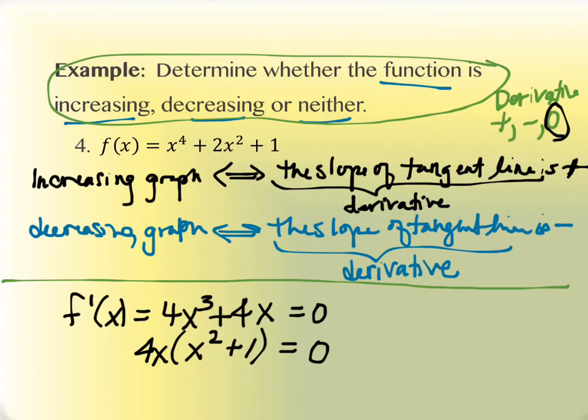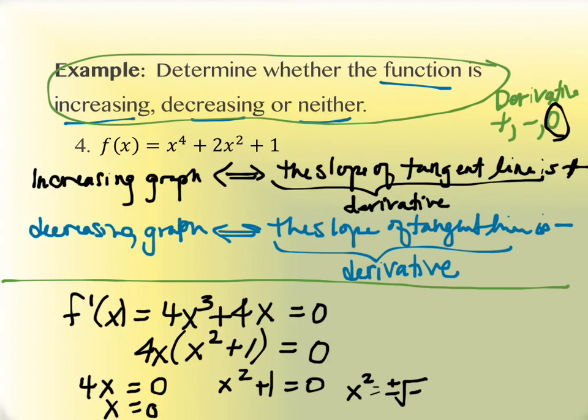Okay, so we set each part equal to 0, just like we did on the problem before, right? What happens? The first one's going to be 0, right? And then what happens on the second one, Kieran? Plus or minus the square root of negative 1. Ah, it's the square root of a negative, because when I move this 1 to the other side, it's going to be negative.